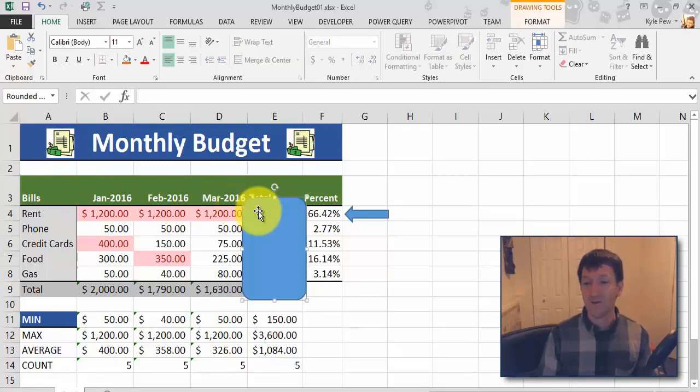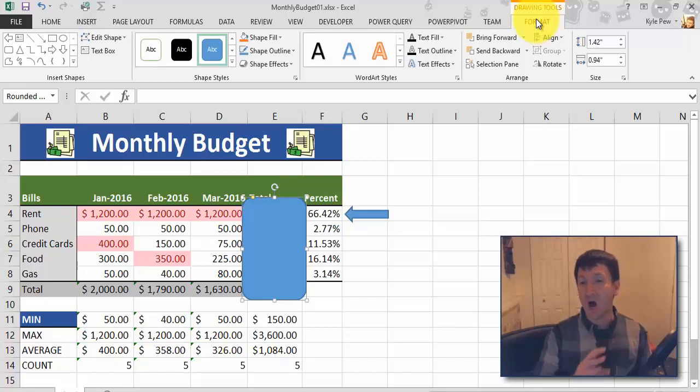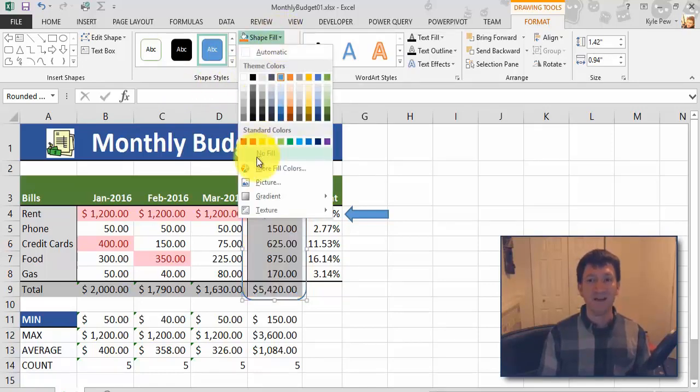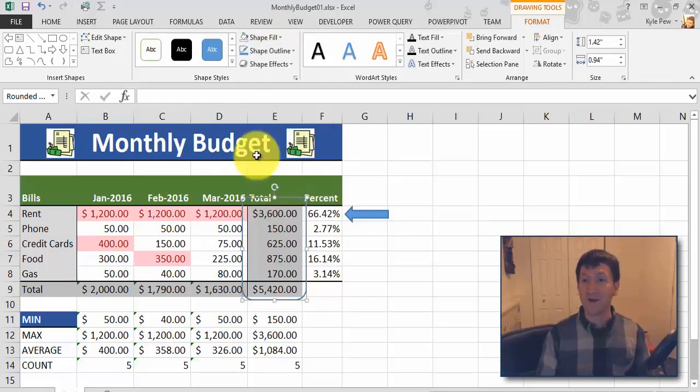I'm going to select my rectangle, and once I've selected this Excel shape, I now get a new tab at the top of my screen, the Drawing Tools Format tab. And if I click on that Format tab, I've got all my formatting options right here. So like I said earlier, I've got the rectangle, but it's got a solid fill color, which is really blocking out what I'm trying to draw attention to. Well, with that shape selected, I'm going to go into the Format tab, I'll find my shape styles, and I'm going to change the shape fill, the color of the fill. And I'm going to say no fill. I don't want any fill around it. So now I've just got an outline, a border around this shape.